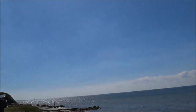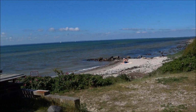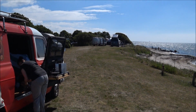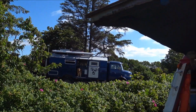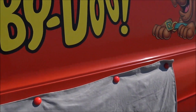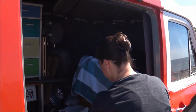Good morning. This is the second day on this beautiful camping place. Today is sunny weather, so we are enjoying the East Sea. Looks really beautiful now. We are making breakfast. There's another camper coming today with an old car. Looks like a mess, like always, because there's not much space in it. With two people, there's a little bit less space.